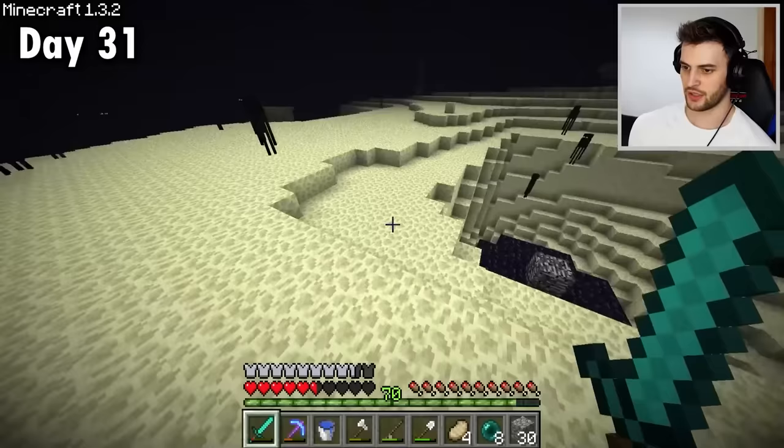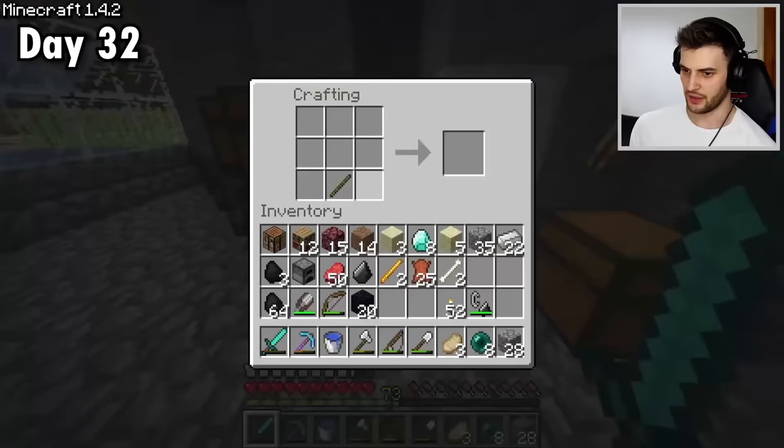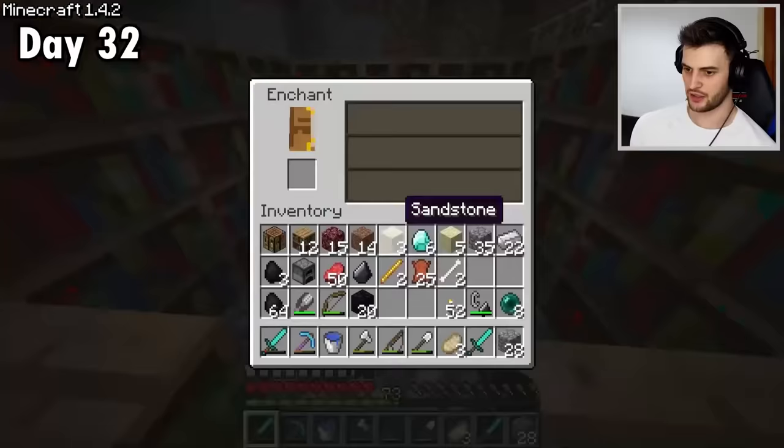I also forgot to say that 1.3.2 basically added nothing. It just made large oak trees have logs that are sideways, not upright, on the branches, that is, not the trunks. And then just a load of bug fixes. And this day introduced a pretty big update. 1.4.2 added withers, beacons, mob heads, as well as anvils, potatoes, carrots.